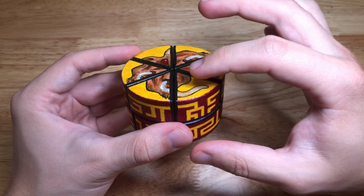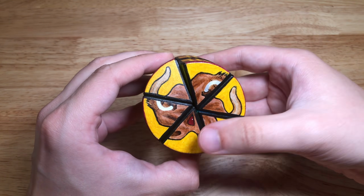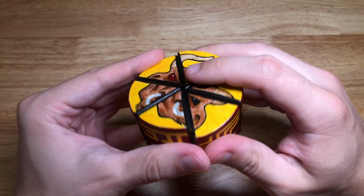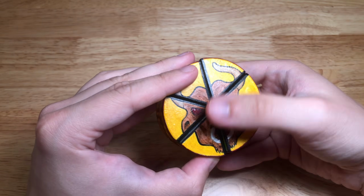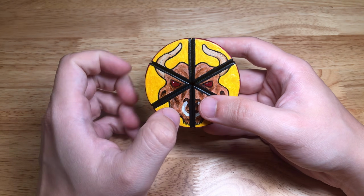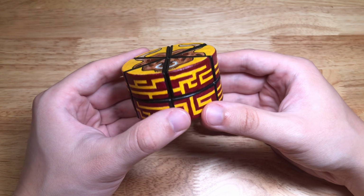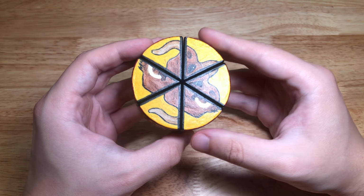And now we can bring it down and next to this eyepiece without messing anything else up. So we can do that, and then come back up like that. And here we are, everything's done, and this other horn piece got done purely by luck. I wasn't intentionally looking out for that one. Okay, cool. So the red side is now all set, leaving us with just the black side.